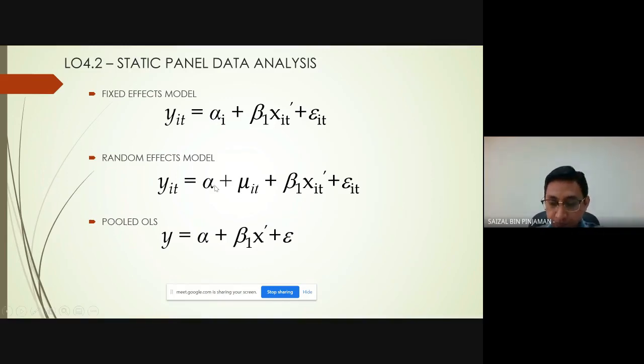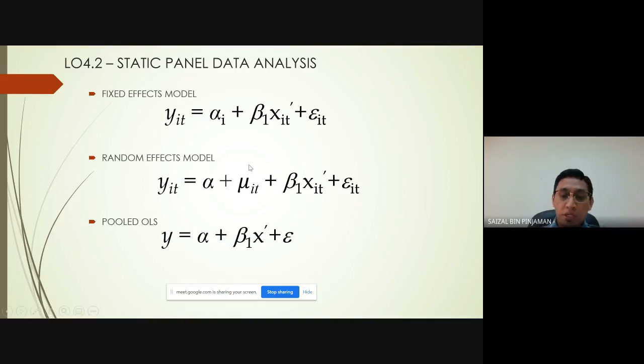So the variation across entities will be shown based on what we call the error term. Okay, it will be collected based on this error term.